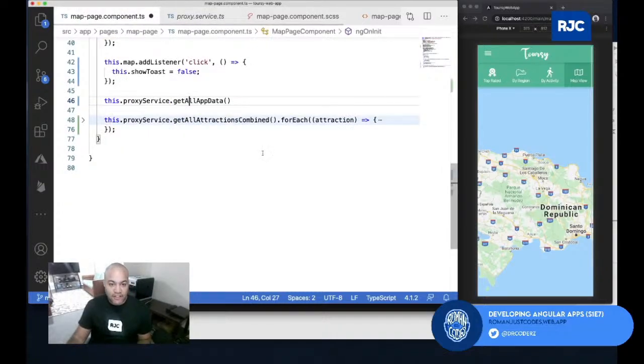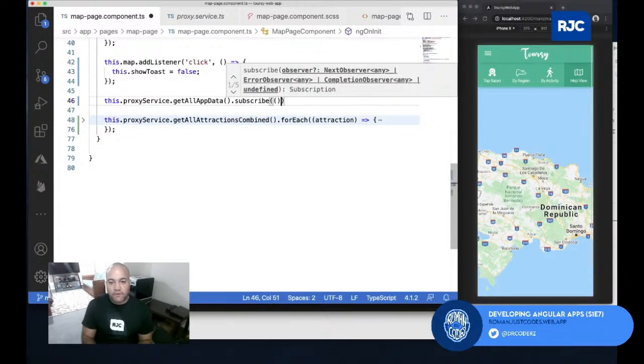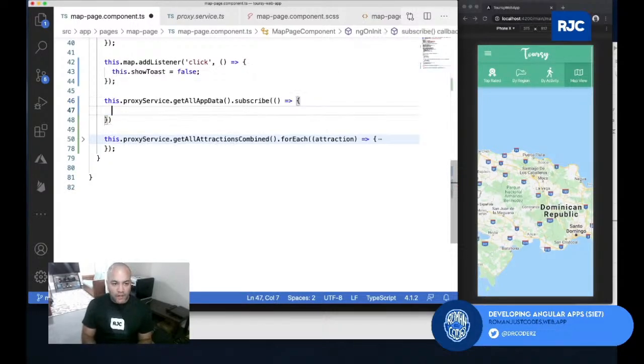So what I want to do is actually do that. When I say, okay, let me know when the data has arrived, I'm interested in knowing about that, like the map. So I'll do .subscribe. Okay, perfect. I don't need to consume anything. I just need to be notified when the information arrives. That's all I want to do. Then here is where I'm going to process the markers.